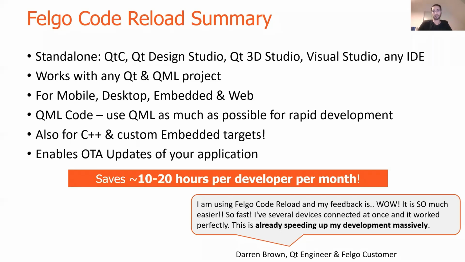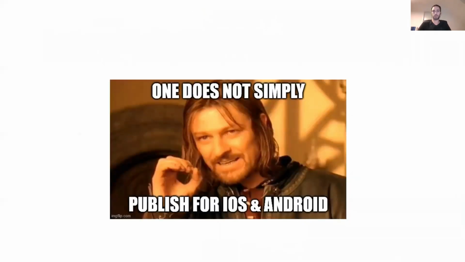All right, and the last best practice I'd like to share with you guys is for mobile, about the actual publishing process to the app stores. The usual process we see with teams is that one guy is decided to be the DevOps or build engineer. And he's taking care of setting up a build PC. Of course, you need a Mac to publish for Apple in this case, or maybe you even have this integrated in a CI/CD system, like with Jenkins or GitLab CI, to do the actual building process.